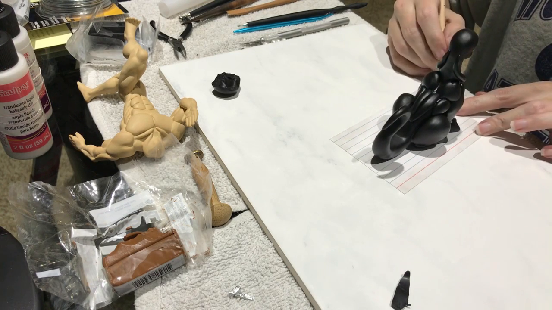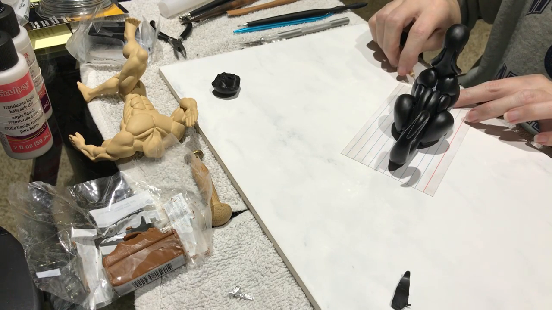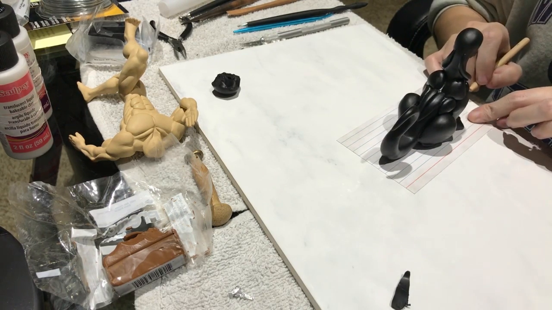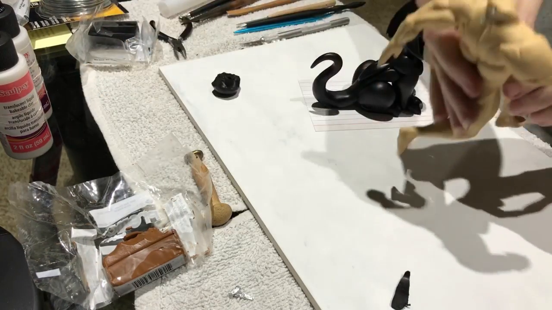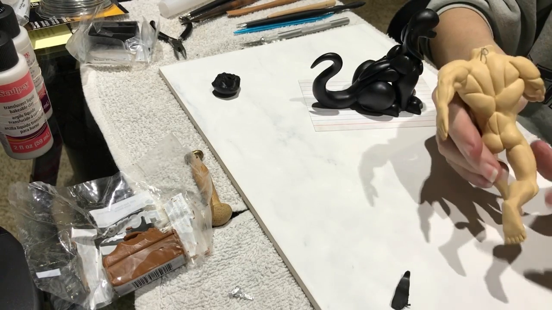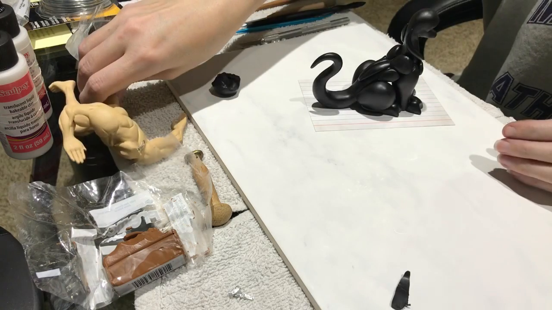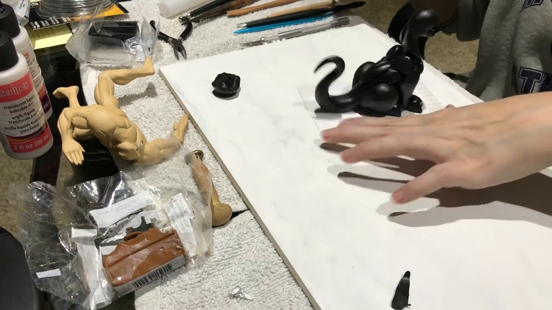Oh hey, welcome back. Yeah, I was looking at muscles to try to determine where to put his back muscles, and I realized I had done a little muscle piece of the Flash a while ago, and so I was looking at his back muscles. So yeah. So now we have back muscles.